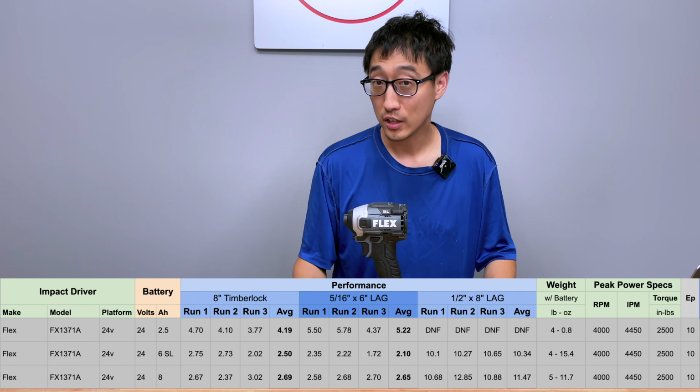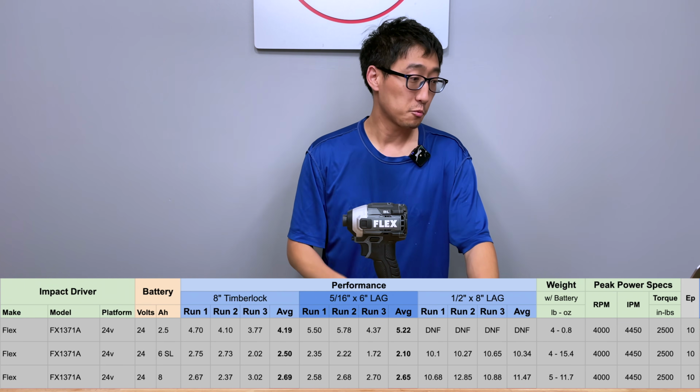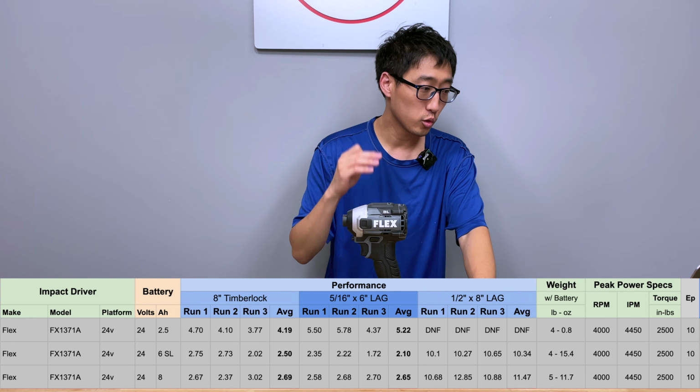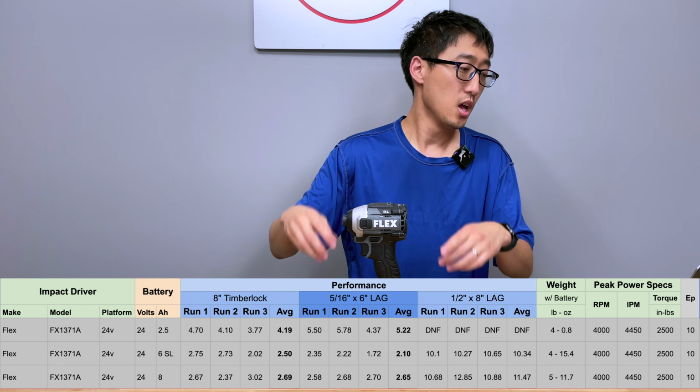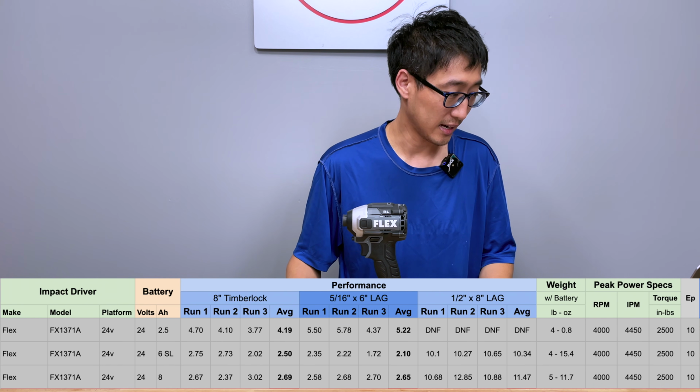Moving on to the heavy duty 1/2 inch by 8-inch lag test. First run, 10.68. Second run, 12.85. Third run, 10.88. All right. The average comes out to 11.47 seconds. Okay.